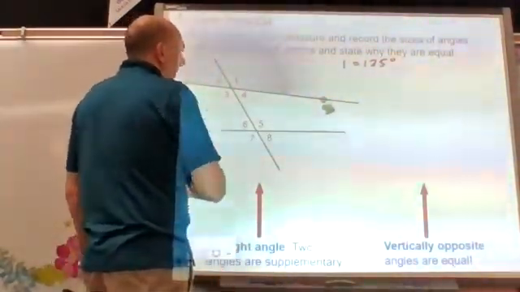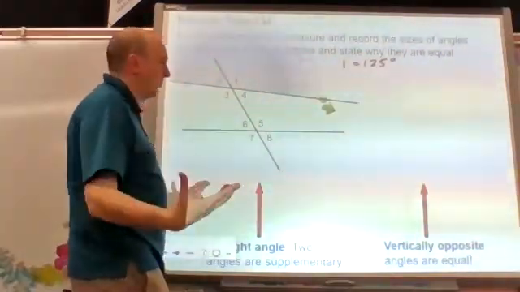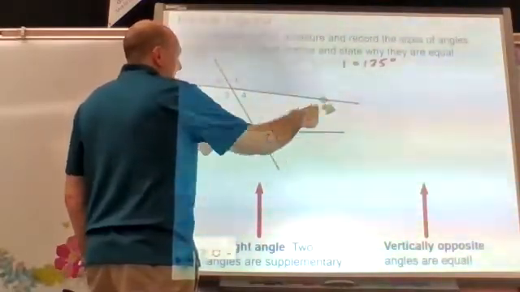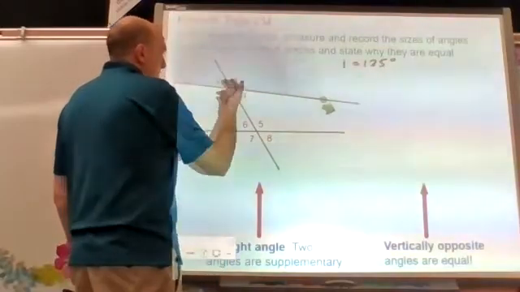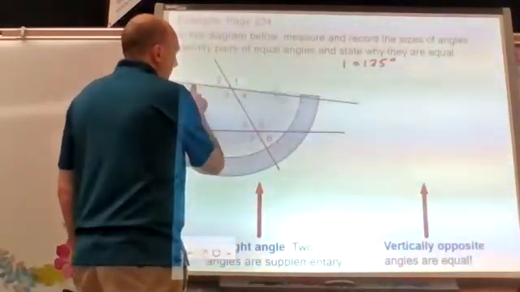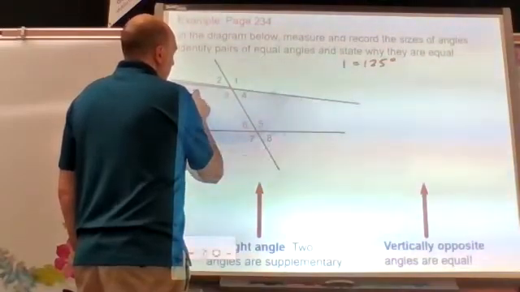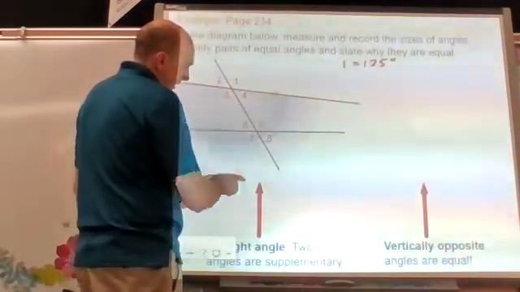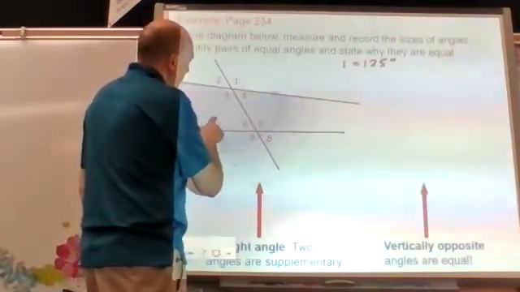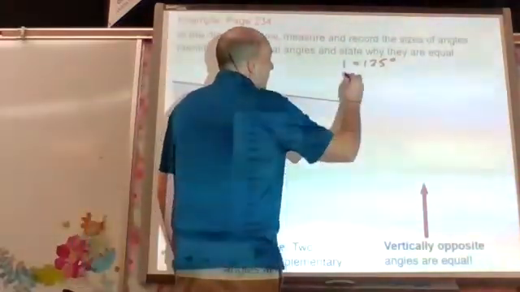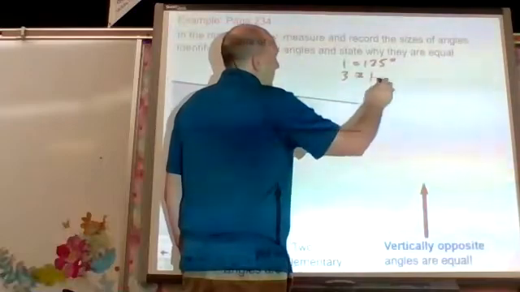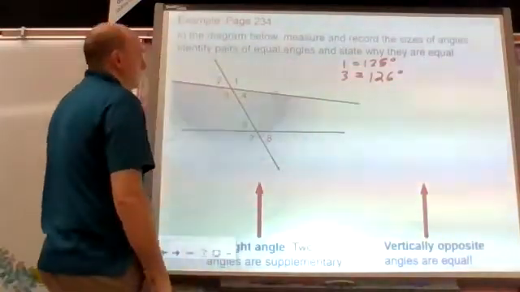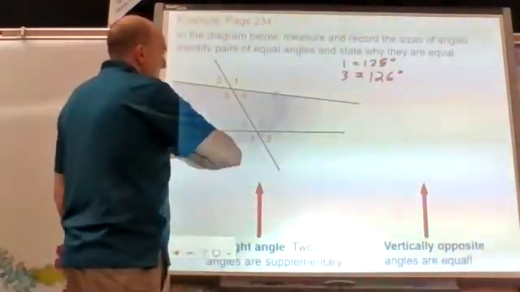Angle 3, well, I'm going to cheat a little bit here. I know that vertically opposite angles are always the same. So rather than immediately remeasure this, which I could do, I'll flip this around. Obviously it wasn't quite centered. We also have 125, maybe it's closer to 126 or 127. 3 is the same. I'll call it 126 degrees. That seems to be closer to what it is. All right, so 3 and 1 are the same.